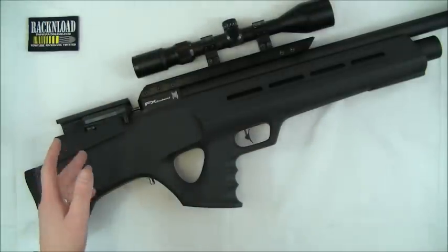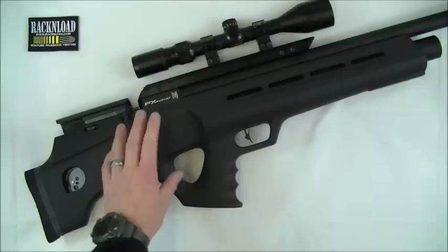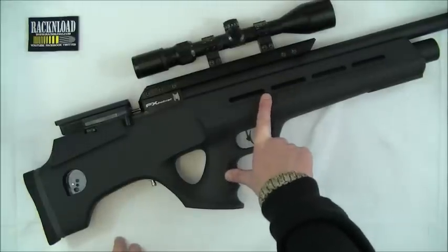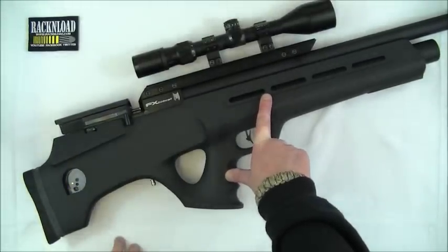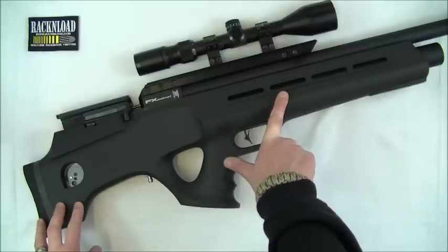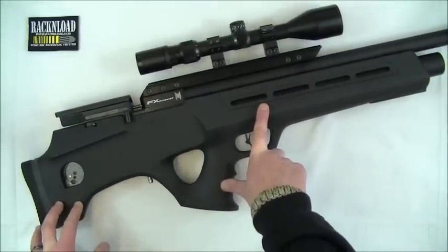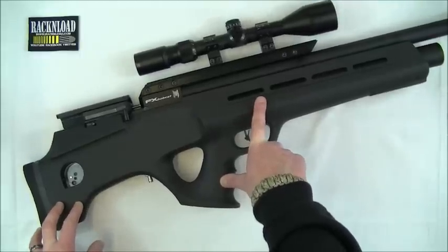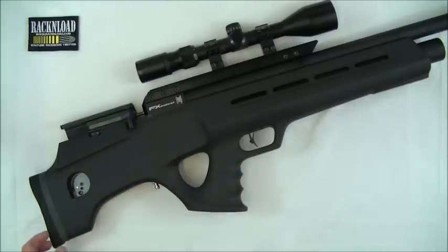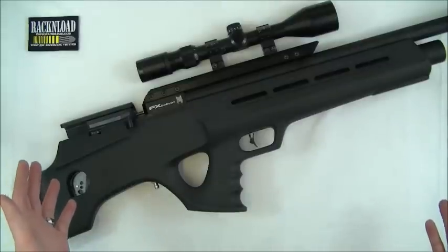Shot count, this is .22 by the way, you're going to get around 150 shots plus out of this gun in .22, a little less with the .177 version. Several calibers are available, and this is where it comes into its own. You can get this in .25 and also in .30 cal. Here in the UK, that'd have to be on an FAC, firearm certificate, because you need this thing pumping out a bit of juice to move that .30 cal pellet along. But like I say, this is a .22 version. So let's crack on with this review and get stuck in.